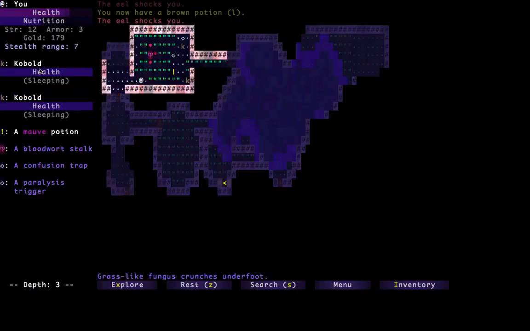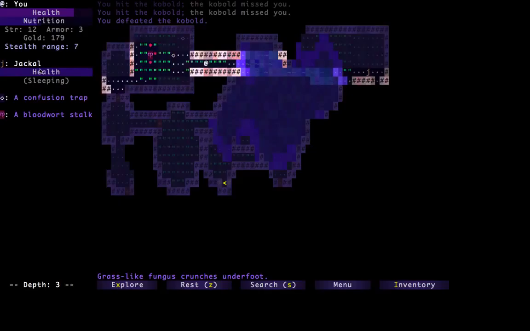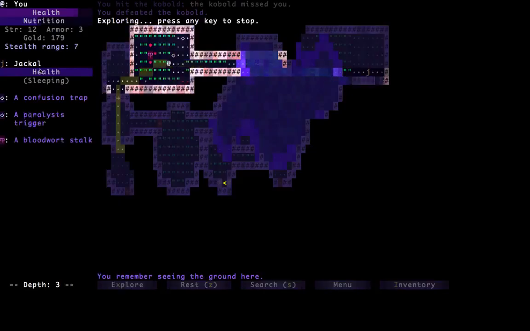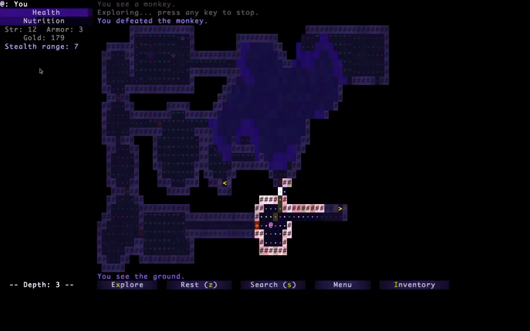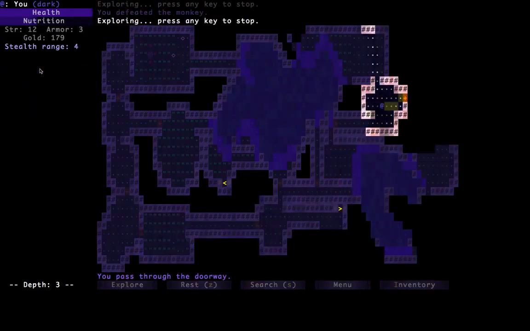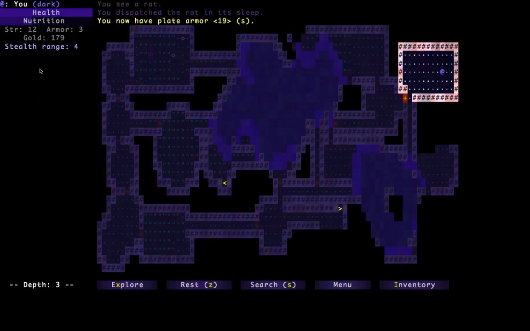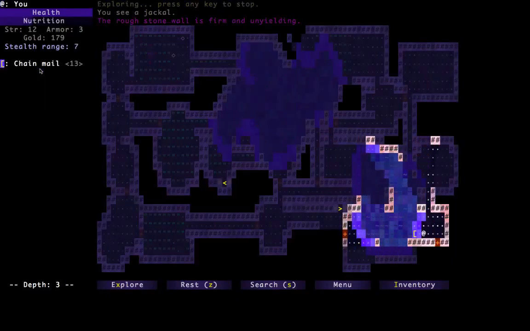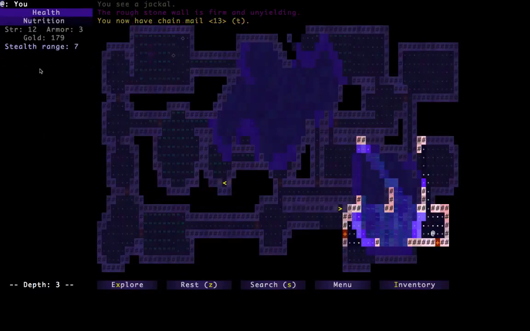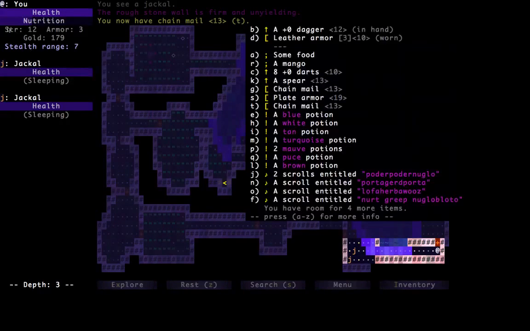Now, we could start drinking the potions now, but I have a good feeling about this level, and I don't think I really need anything in my inventory to complete it. And we killed that monkey back there. That was good. It's a plate armor. Plate armor I rarely use in these runs because you need so much strength to use them. So we have another chainmail, so we don't want to use that one.